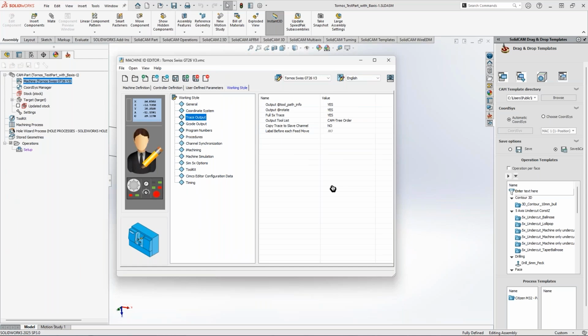Every such machine has templates, or let's say macros, that, based on the next holder, generate different retracts and approaches to the tool. And it is extremely important that you don't export only the tools that were actually used in the CAM part, but actually export all of them, regardless if they are used or not, to provide the safest retracts possible according to the real setup on the machine.